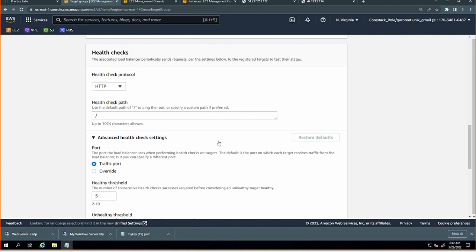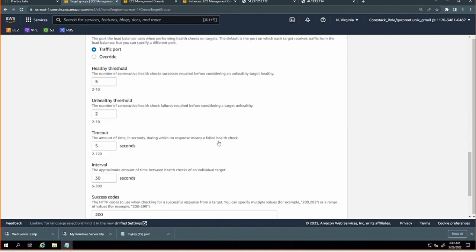Okay, so you will see certain options here called healthy threshold, unhealthy threshold, timeout, and the interval. So the interval is 30 seconds. That means the target group is going to check the server's health every 30 seconds, if the server is healthy or not.